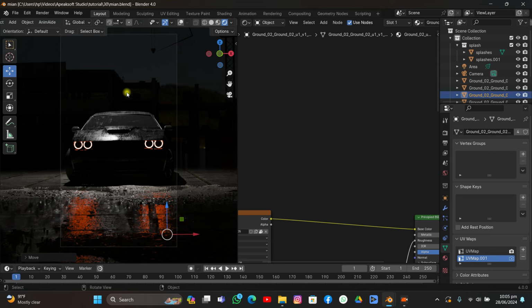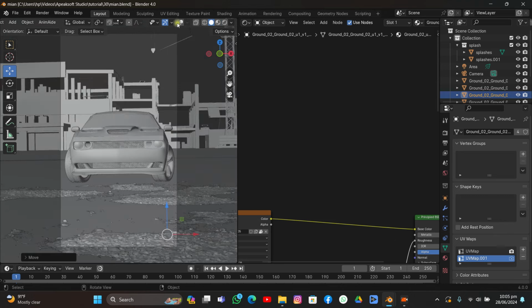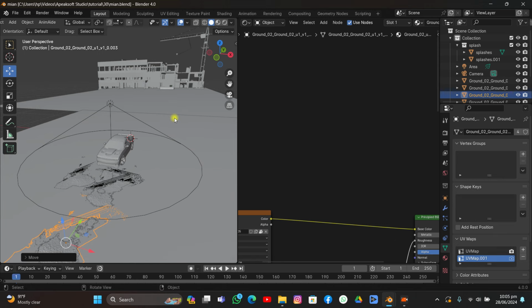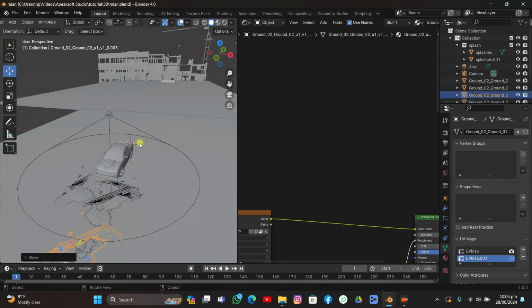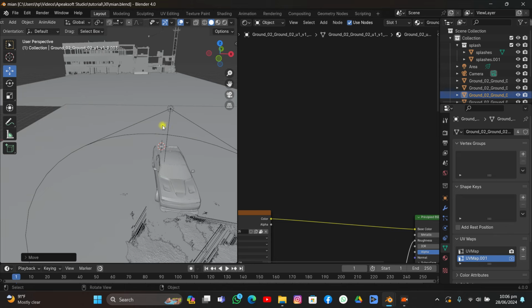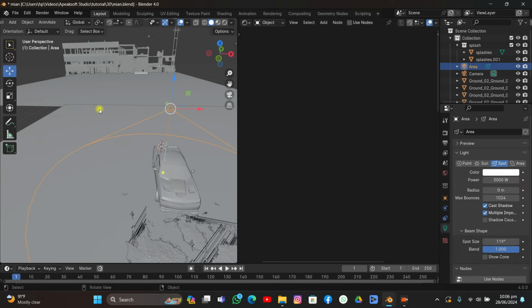So we need to add something that is going to make it feel good. I was going to add another plane, but I'm not going to add any other plane because it's going to make it seem very messy. I'm going to use some rain model, some splashes to represent the rain, but I will do it later on. Right now, what I'm going to do is add the light, like the road street light in here.